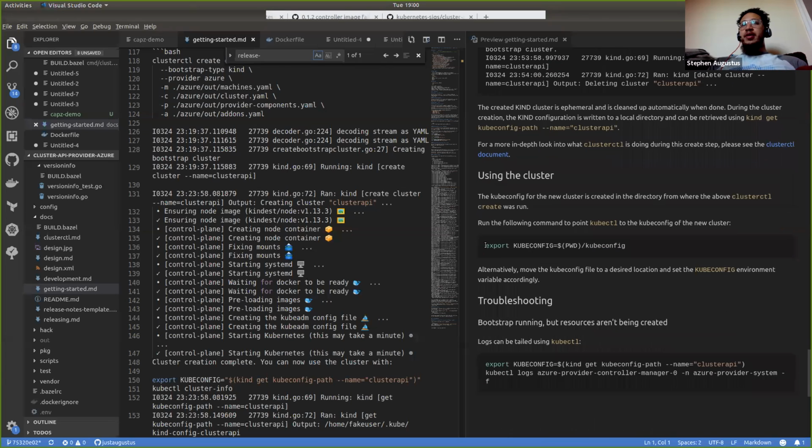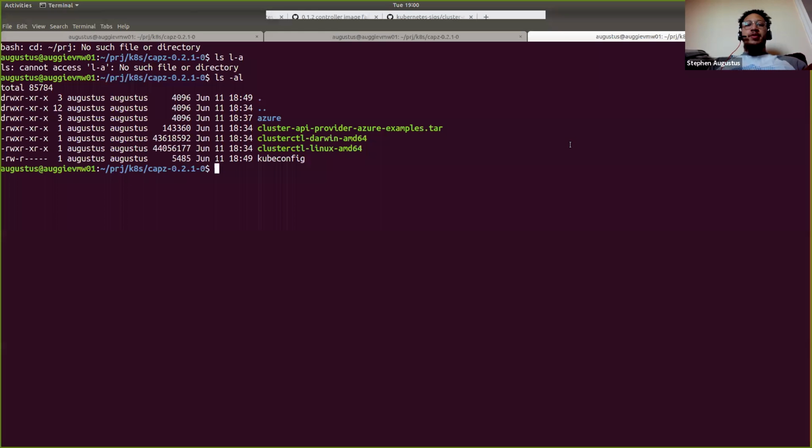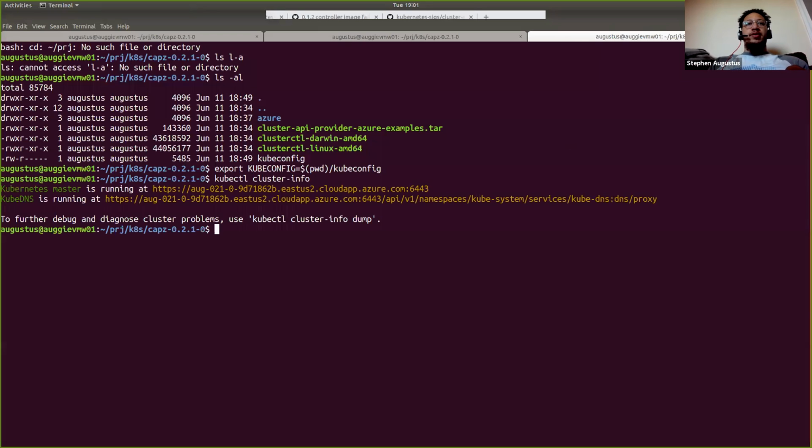And then we said, if we do the export, we'll do this in a separate screen, and we'll make sure that this is lowercase. And then I can do a clusterctl, just a few commands to show you that this thing is working. That's the information, yay.